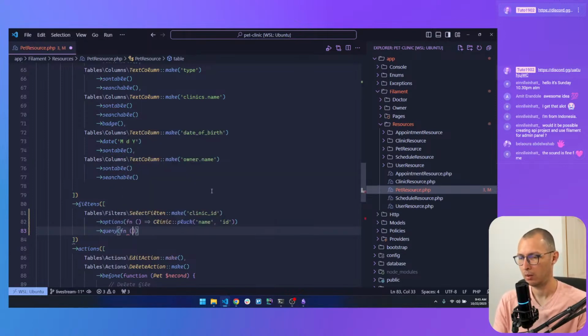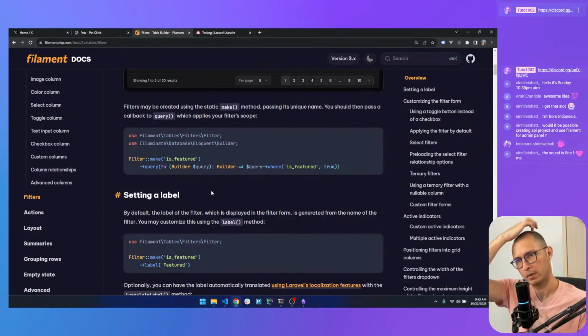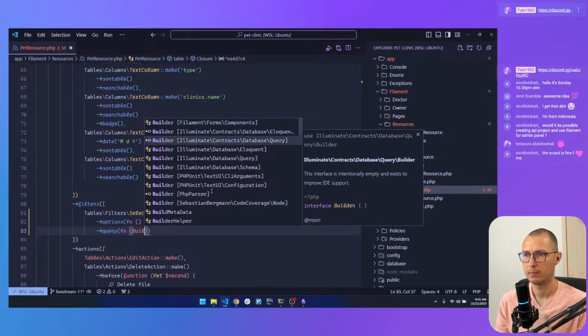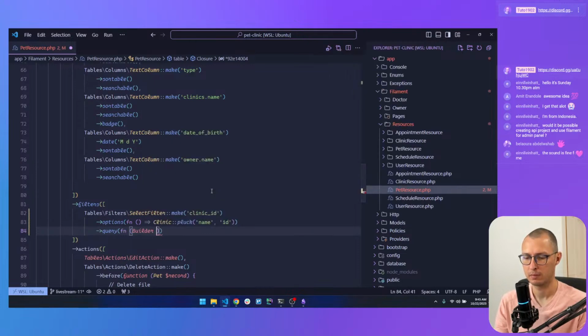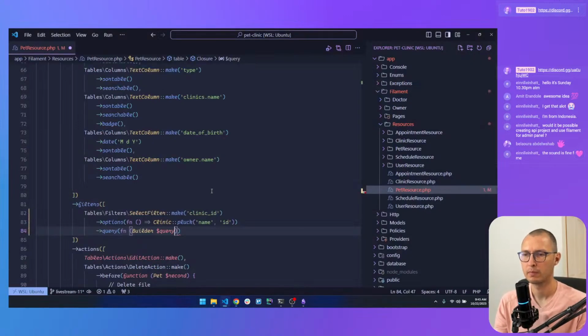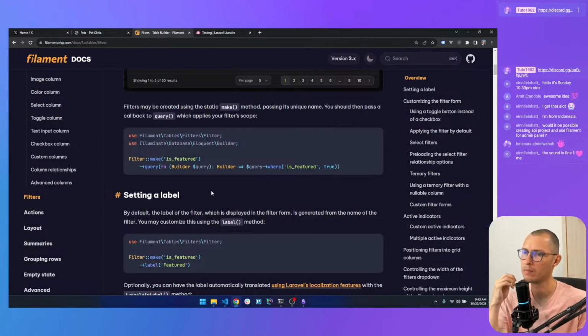This will be a closure that takes in a builder. But how do I know which option I selected?